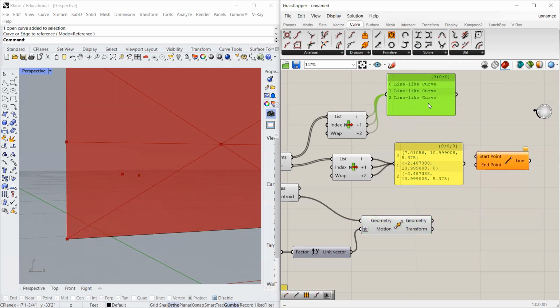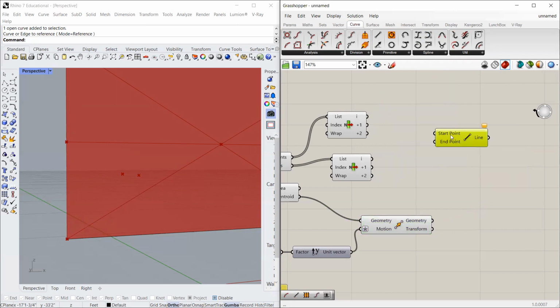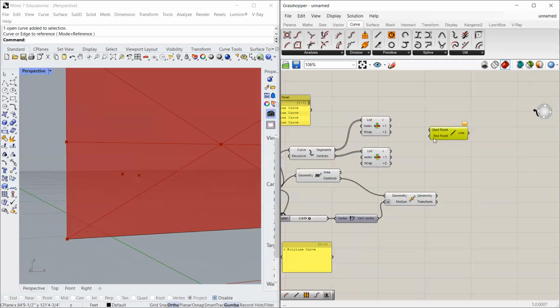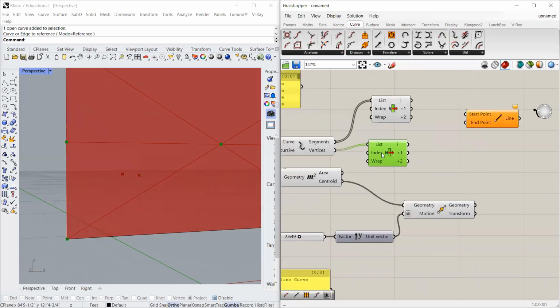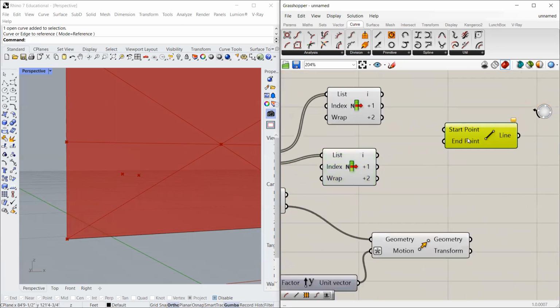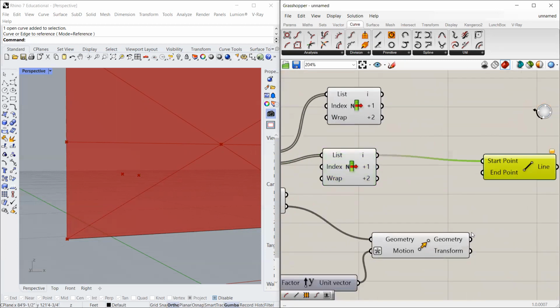So I'm going to delete these panels for now. I have all my start points, I have my end point, or well, some of them are starts, some of them are ends. So I can draw a line from here to here, right? The problem is now I forgot which one's which, so we'll see what happens when I connect these two together.